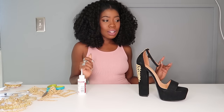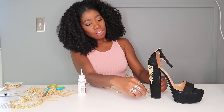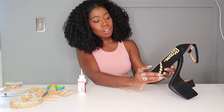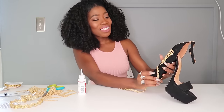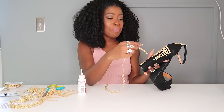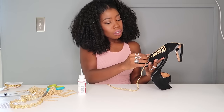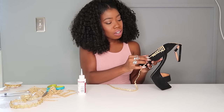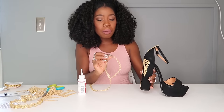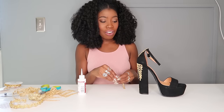The next thing we're going to do is add this little trim design here, which I thought looked cool. I never measure things unless I have to — I hate measuring, so I usually just measure on the shoe or on whatever I'm DIYing. I feel like you get exactly what you want when you measure it on the shoe. I always cut a little more than I need because it's better to be safe than sorry — it's harder to add on than to cut off.